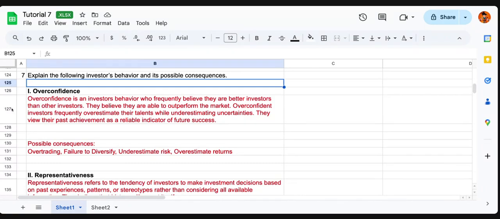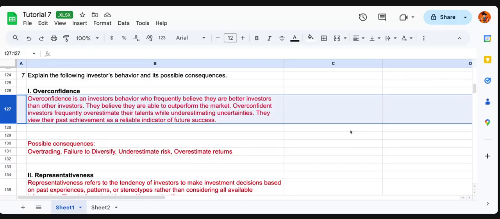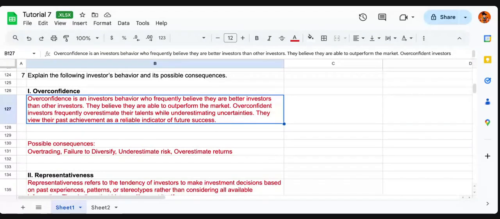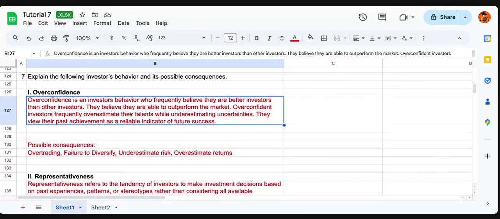Number one, overconfidence. I think most people can understand the meaning of confidence. Overconfidence means investors believe they are smarter than other people, simple as that. So they believe they can outperform the market, in other words, they can just beat the index. They overestimate their own ability and underestimate the risk. So they will be looking at some of the past history, then they will tell you, you see, last week I did this, I made money. The previous week I did this, I made money. They've forgotten there's this thing called luck.